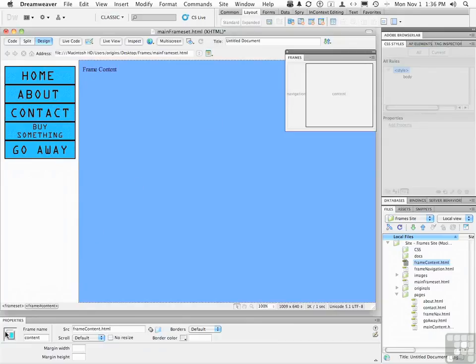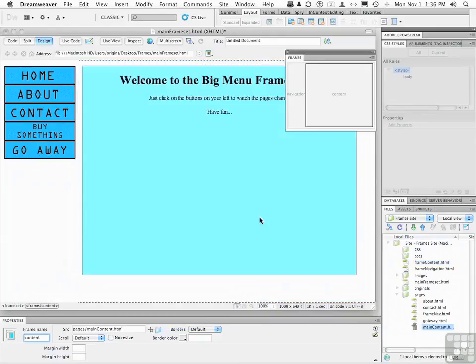Now that changes your properties down here, and there's the source. That's the old document. Click that wonderful target button, I love this thing, and drag over to Main Content, and like magic, it's changed. That's an HTML document with a div statement with a fixed width and height. You can make these pages any way you want to. You can have some with divs and some without, not that I'd recommend that, but it's just loading web pages. That's all it's doing. So we've got that one.